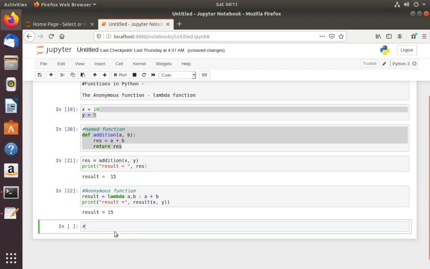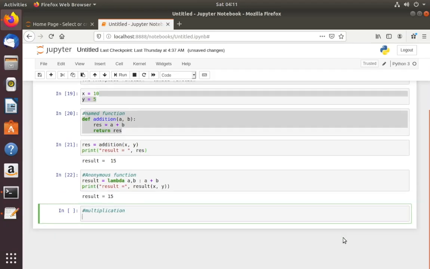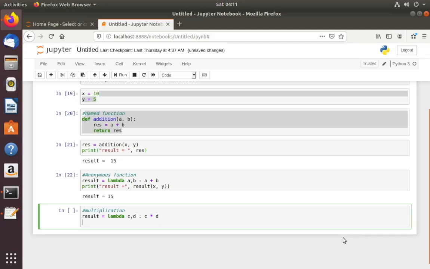Now suppose here I want multiplication. So what I would do: result equals lambda. I can write any variable name, it does not matter. Say c and d, two parameters I passed, and what c and d would do, c into d, we will multiply it. And the result will be returned to this particular variable.